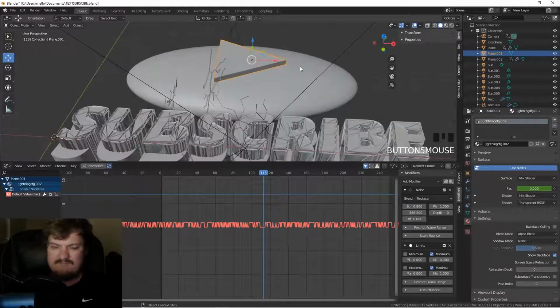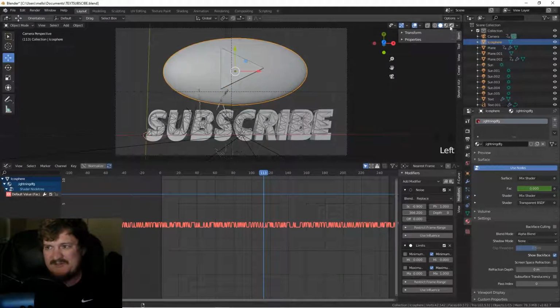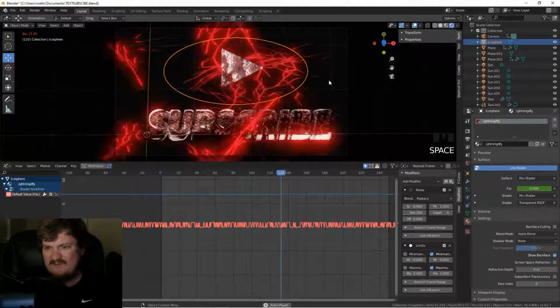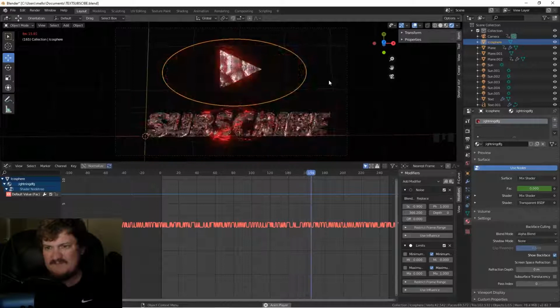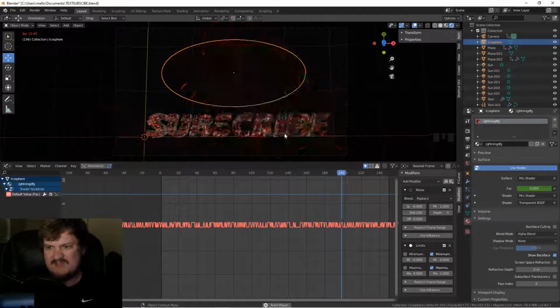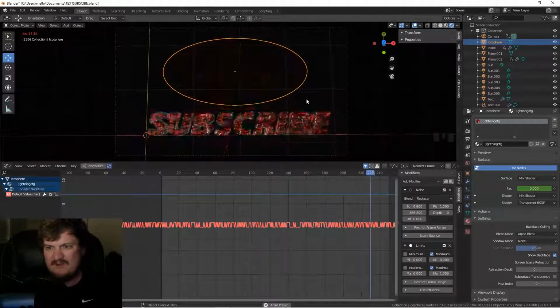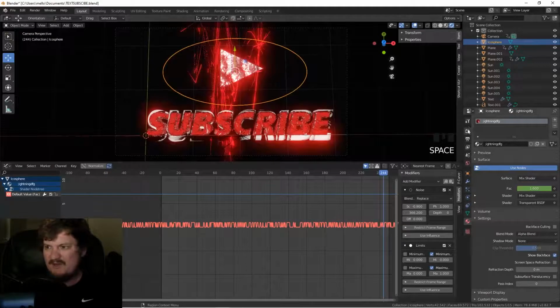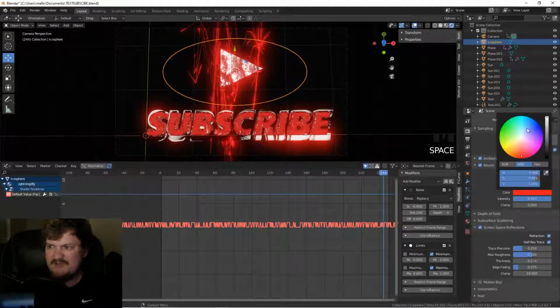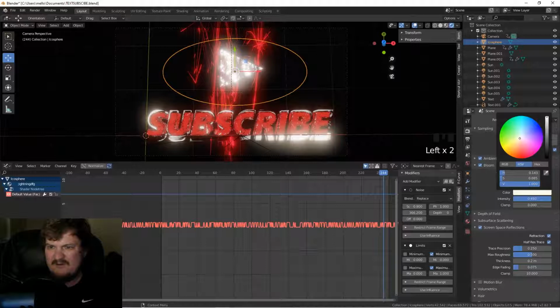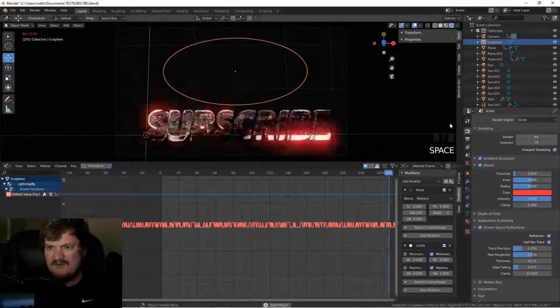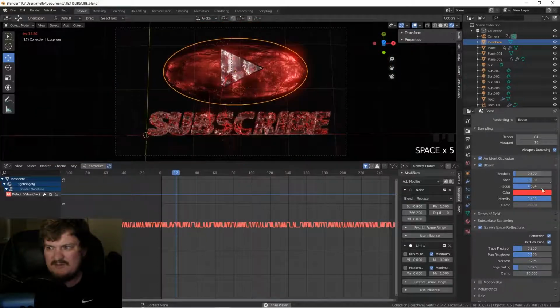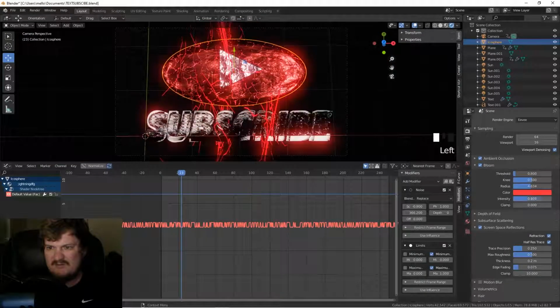Okay, you could put a wireframe on this. This is still a little bit wrong red. And of course you could make this grow white. No, it's better red. I think I messed up the red a little bit actually.